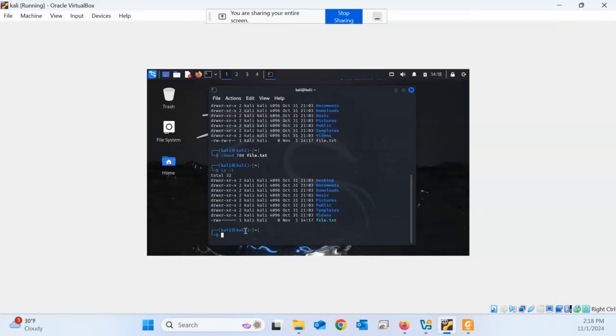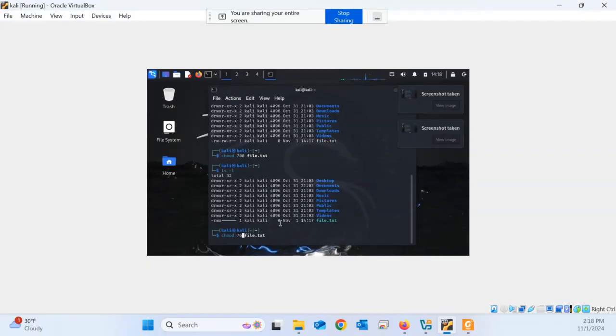If I wanted to change the permission for the group, what command should I use? 7. If I want to give read and write permission to the group, what number has read and write permission? So 7, 6. My keyboard is a little bit different.